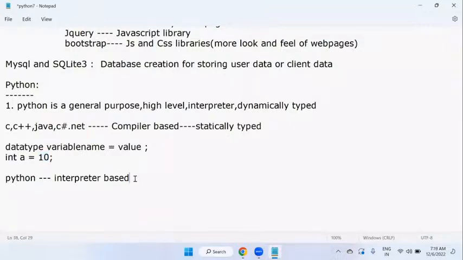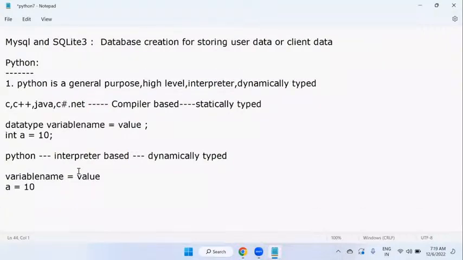So it is dynamically typed. Dynamically means during program execution, statically means before execution. So dynamically typed language means in Python, no need to define any data type. We can just say variable name equals value, for example 10 only. There's even no need to give any termination symbol like a semicolon, because a Python statement is automatically terminated once the line ends. Even if you include the semicolon, it's not wrong in Python, it will accept it, but it's not required. So I didn't mention any data type of the variable before declaring it.